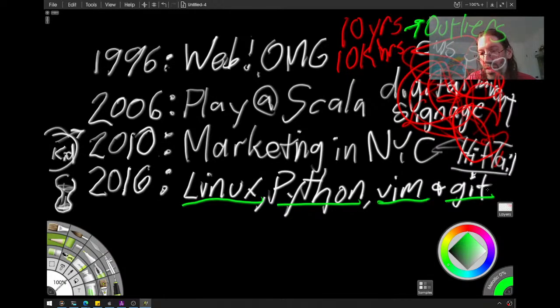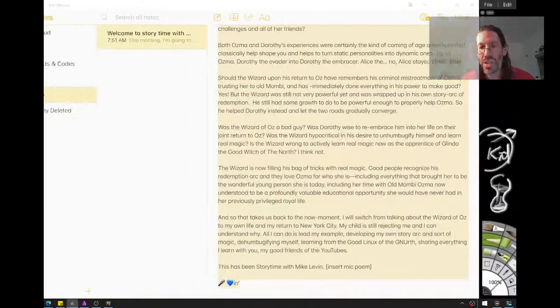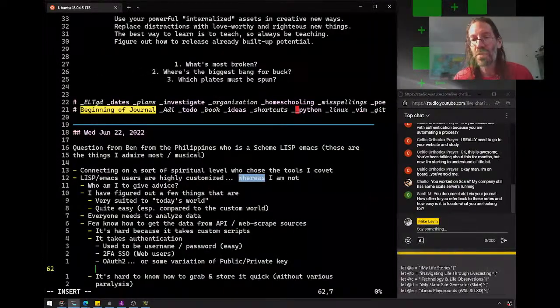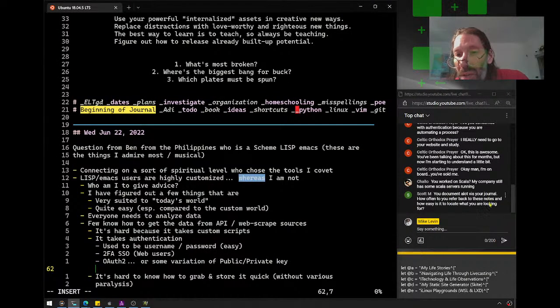Now, this last bit of time, and I know I'm running off on a big tangent, I'll check whether there's stuff coming in from you on questions. Oh, Scott's saying something, and Shala, wow, a lot of people are joining in. You worked at Scala. My company still has some Scala servers running. Yeah, I worked at Scala Multimedia, Scala Digital Signage. I worked at Scala when they were still an Amiga company owned by the Norwegians.